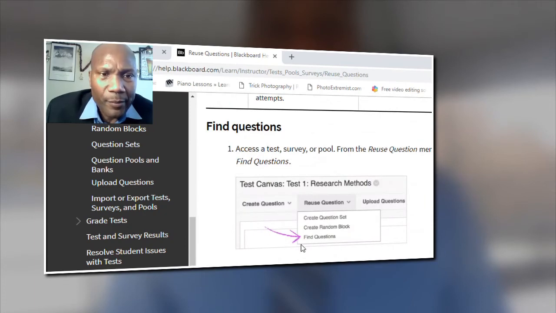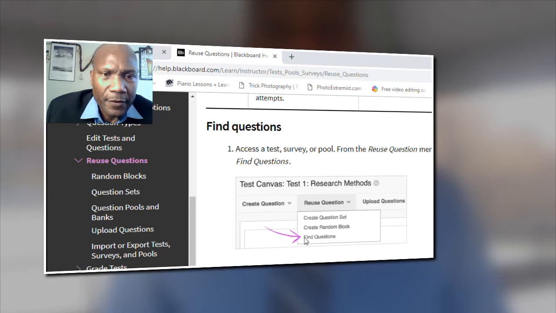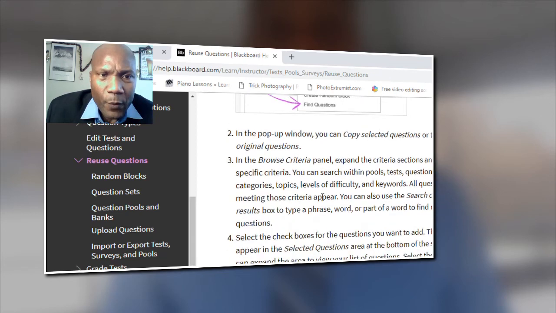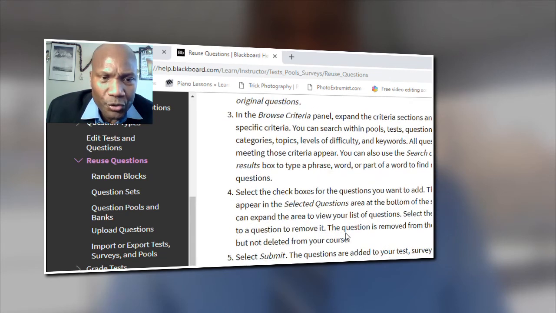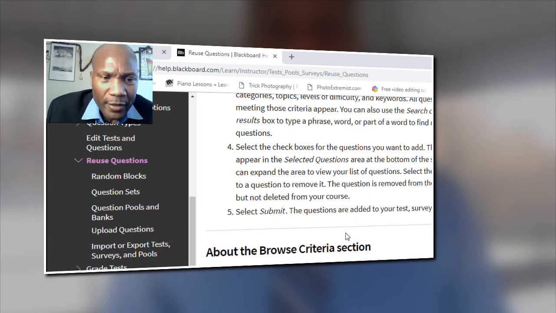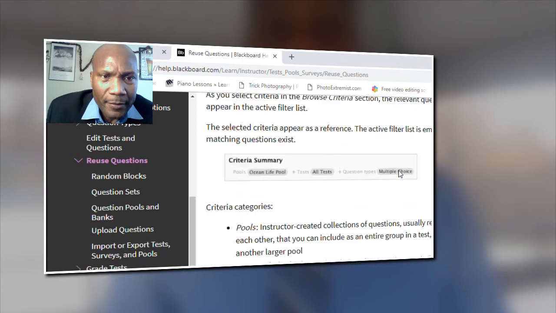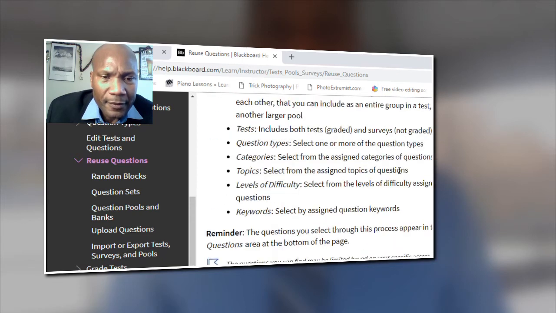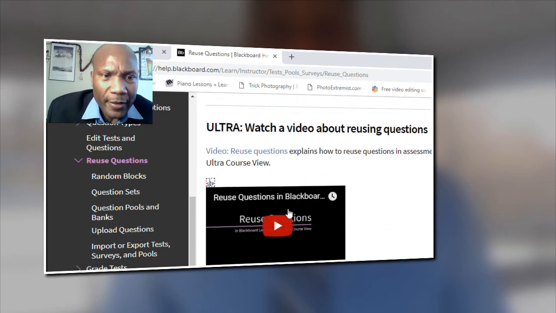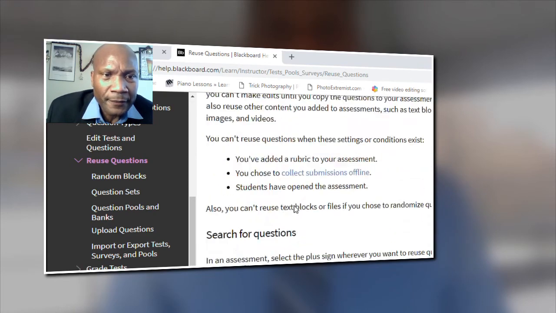and when you get to Blackboard, to tests, pools, and surveys, when you go to reuse questions, when you click on that menu, this will pop up. Once it pops up, you say find questions. Find questions will take you to where you can easily pull up those pools that you have created and uploaded to Blackboard. And once you pull them up, you will be able to use it to create questions on Blackboard, and they have the video on how to do that here.